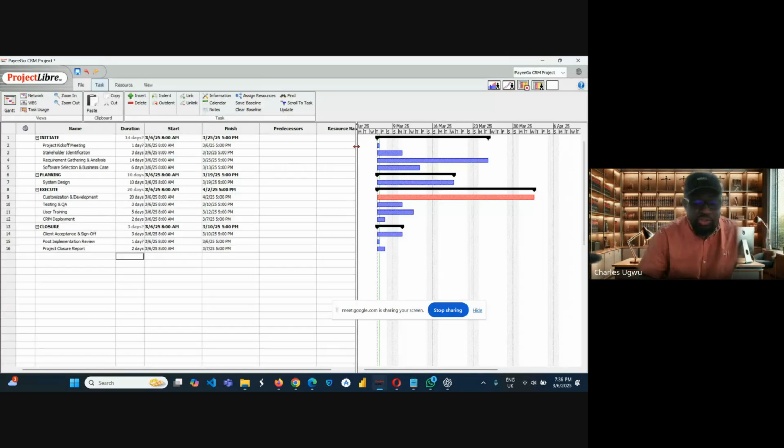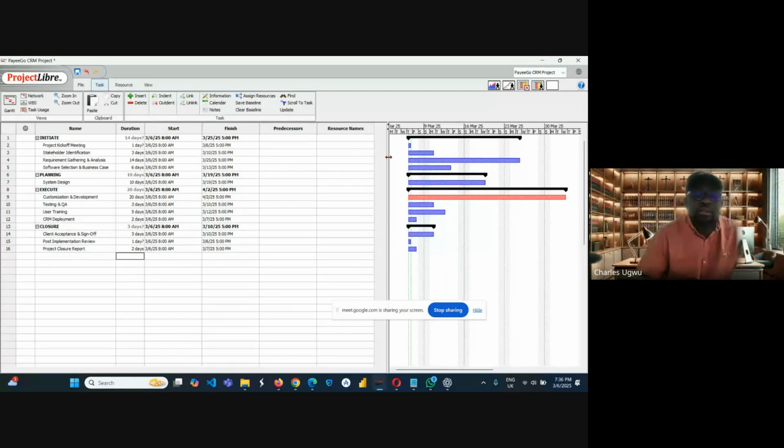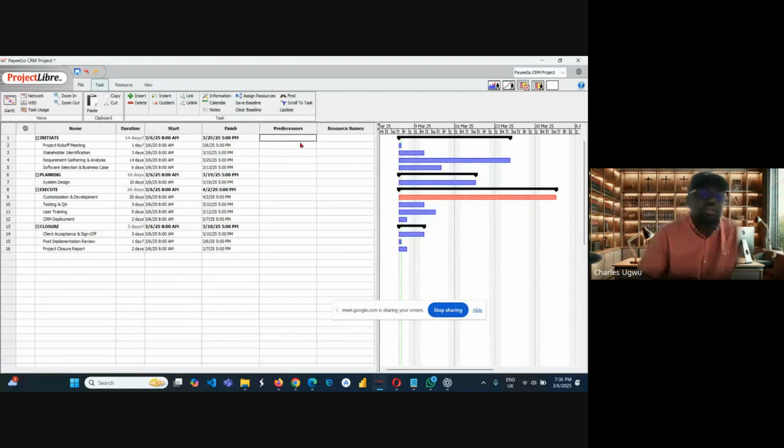You know what predecessor means? Dependencies. Predecessor means that some activities depend on each other, and we have to put it. This is where you put it.